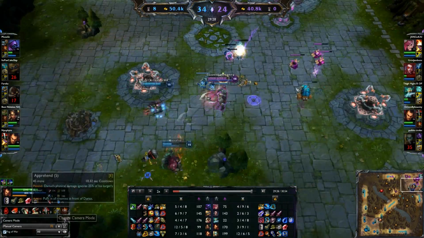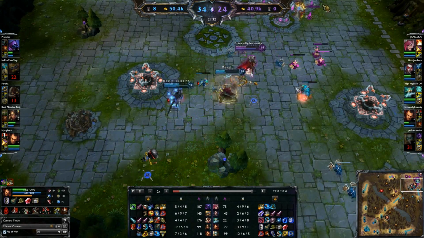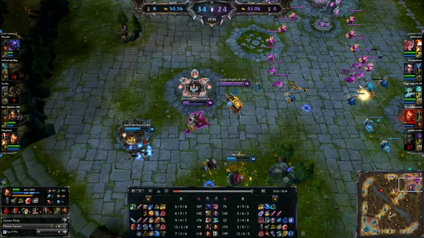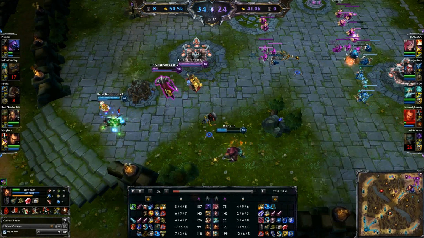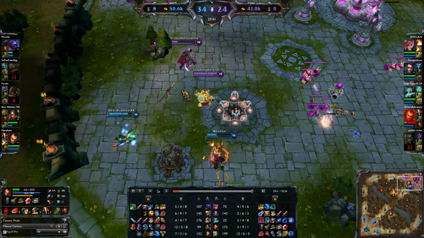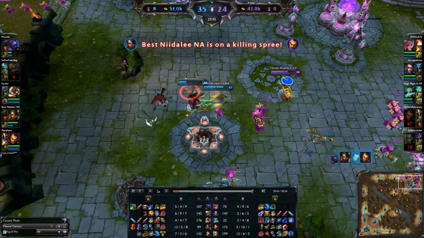Now, Darius does come up and try to kill me, but he does end up dying to a perfectly timed spear by myself. So here he does notice that he gets low. So he goes like, maybe I should run away. But guess what? I'm Nidalee, so no, you're not getting away from this. He's dead. There's another kill.